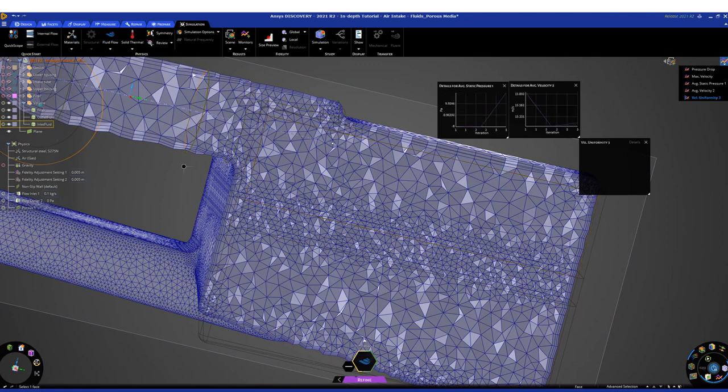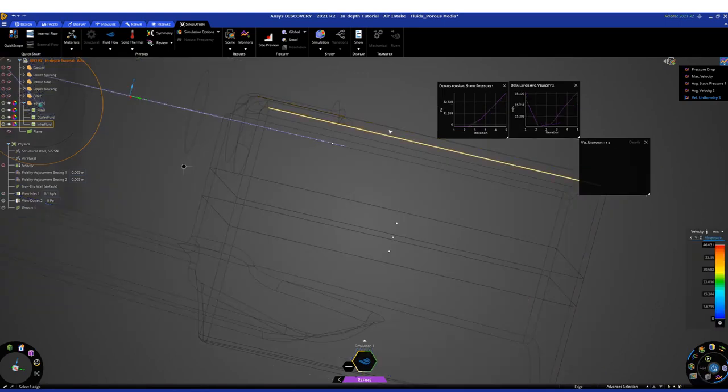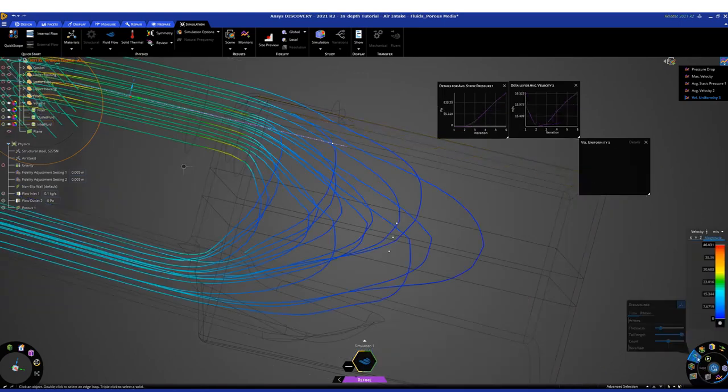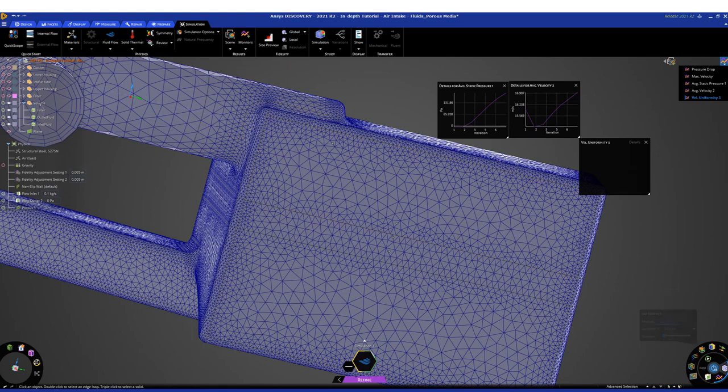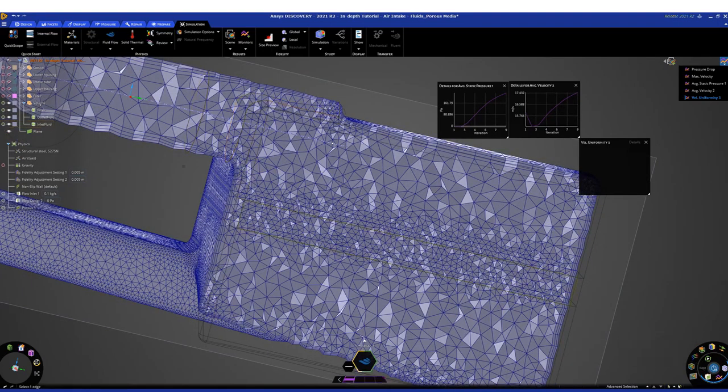Also we can find the inflation layers here, which we have three prism layers because of the slider we set here. If we drag this to a higher level, we will get more accurately resolved boundary layers at the walls.